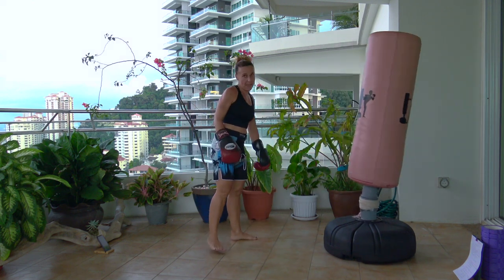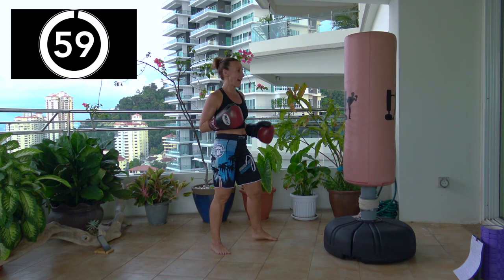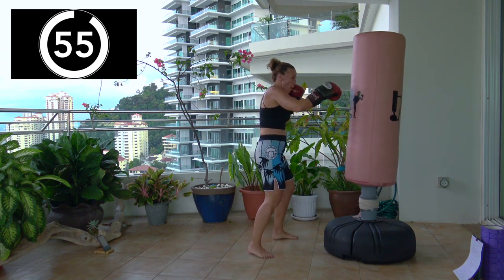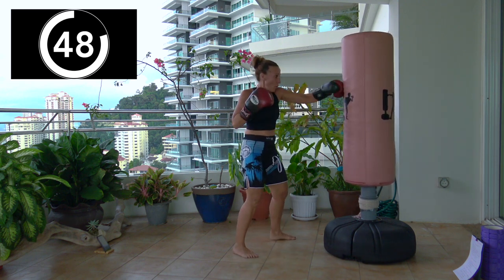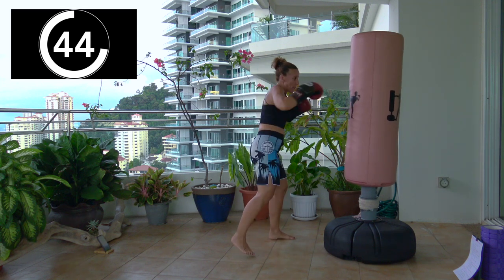Combo move. All right, left leg in front. Let's do it together, same side. You're gonna go jab, cross, duck. Cross, jab, duck. Jab, cross, duck. Cross, jab, duck. Once you have your rhythm going, you can speed it up.